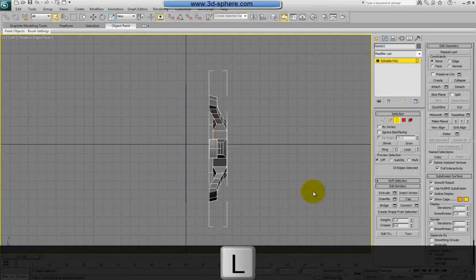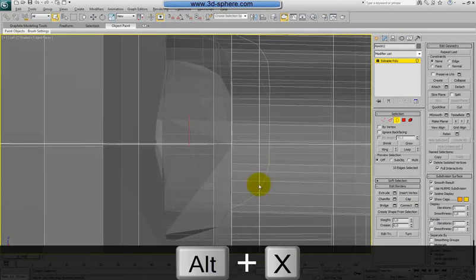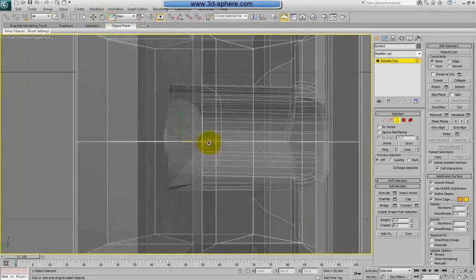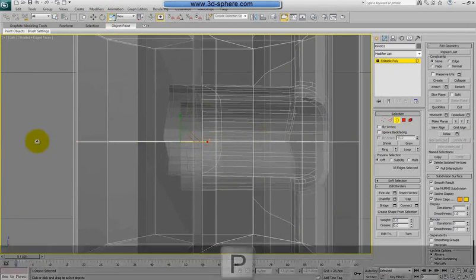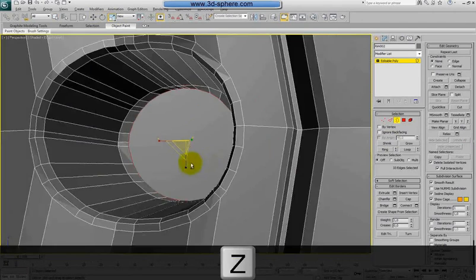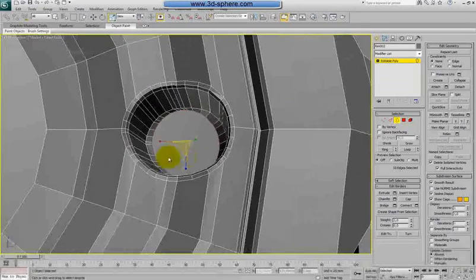And from the left view, if we zoom on that, hold X, we'll use our scale tool and make it straight. Scale, just scale it in this direction. We go back to perspective and Z to zoom on the shape, do it nicely and straight.